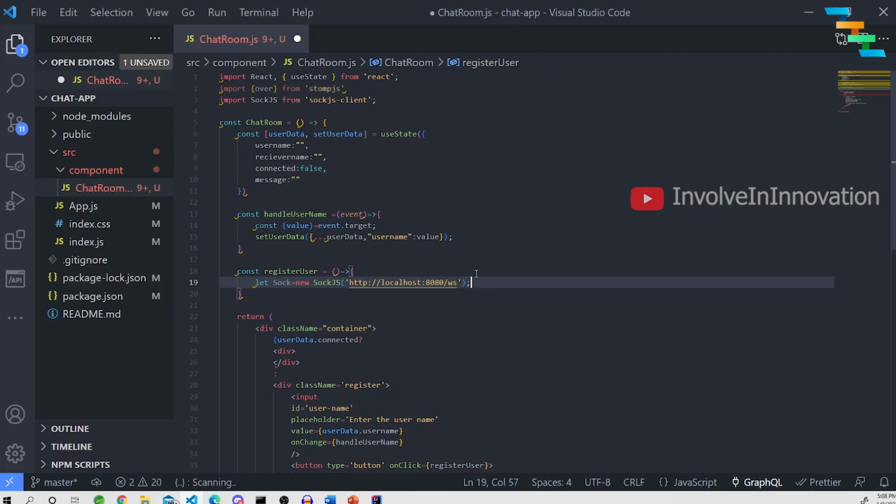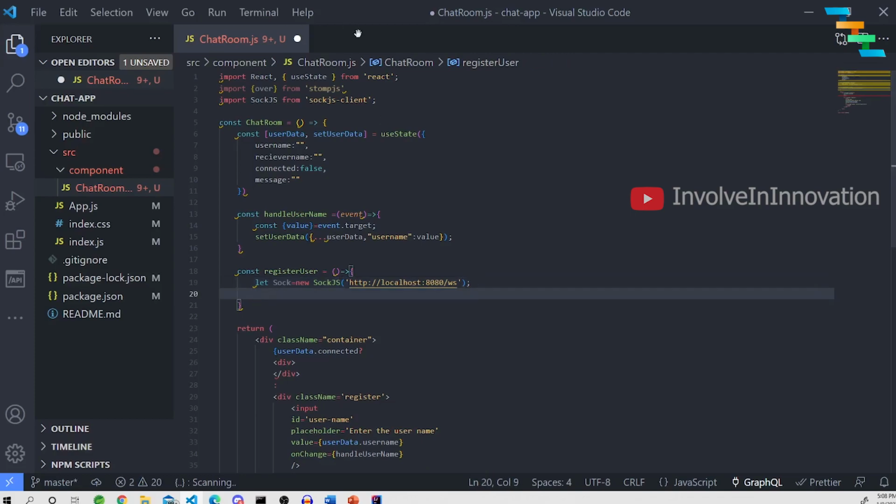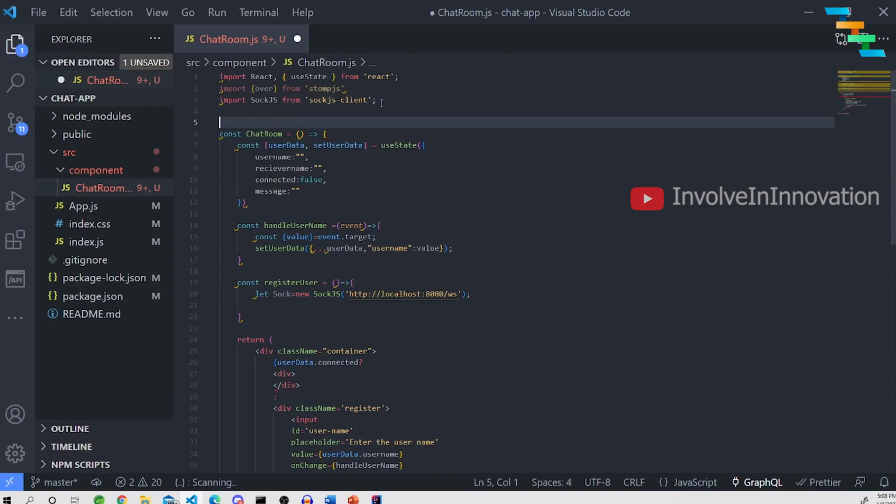And then next you need to create a stomp client. I will initialize a stompClient outside this component, where stompClient equals null. I will initialize it with null, and once the user connects, this stompClient will get the value.